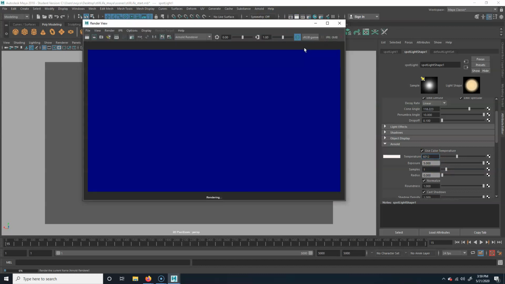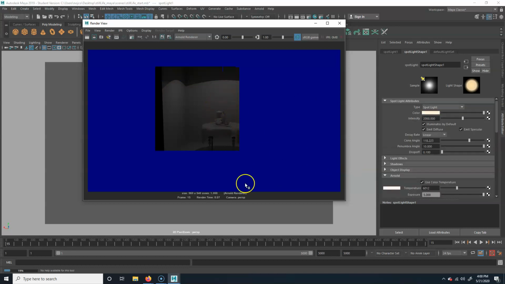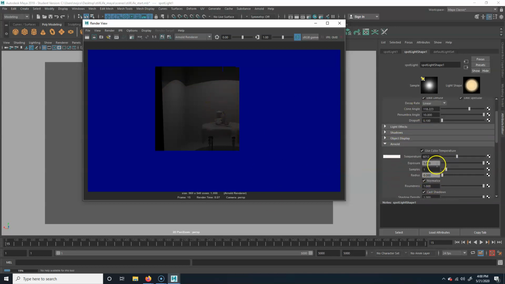More or less, that's kind of a multiplier, if you will, inside of Arnold for the strength attribute of it. But at 0, if you multiply it times 0, it's going to be nada. So what I would do is play around with the two numbers and then decide what you think, one needs more than the other. Okay, so we're going to call that good enough. I don't really care. So let's do, maybe I did 7. I can't remember what I put in there before. Let's do 7.